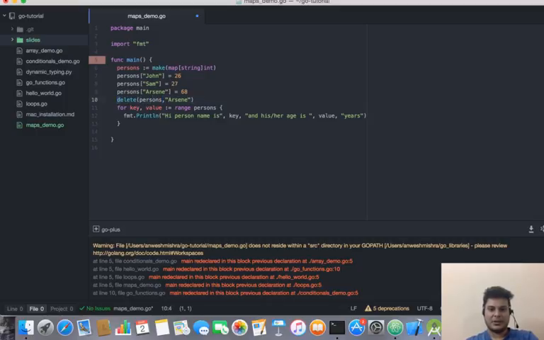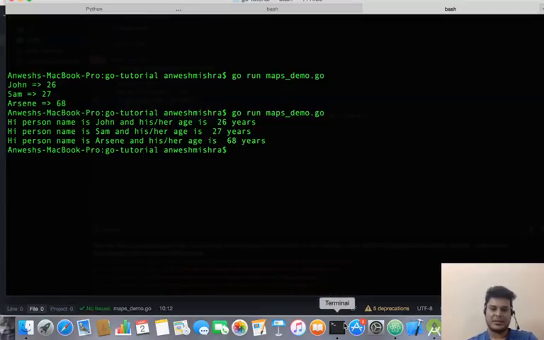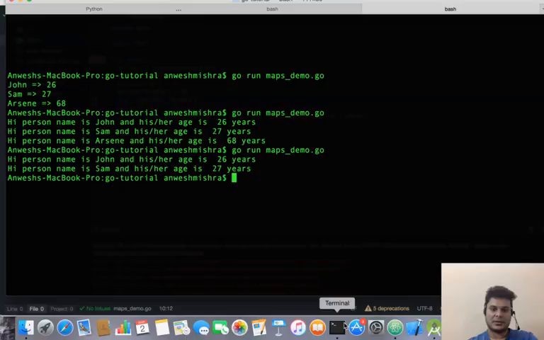Since we use the delete function, it will take a map and a key. So we have provided the map as persons and the key as Arson. Let's run this. Okay, as you can see, we don't have Arson anymore. We have John and Sam.